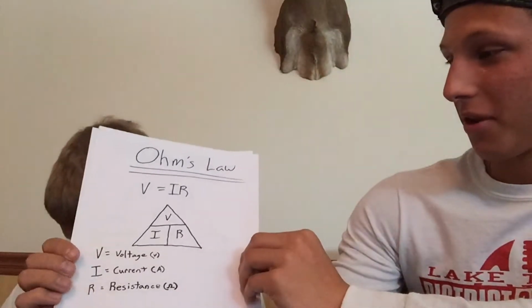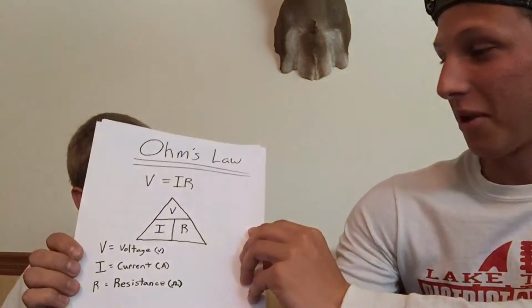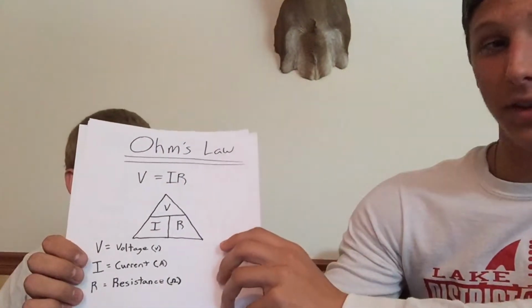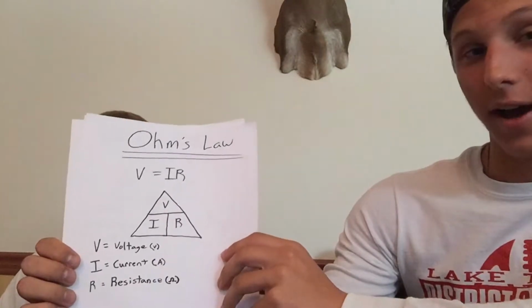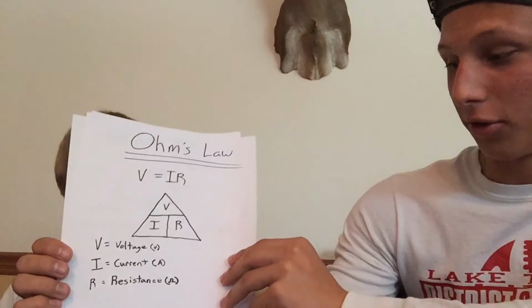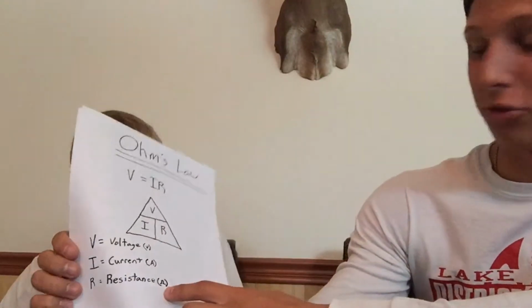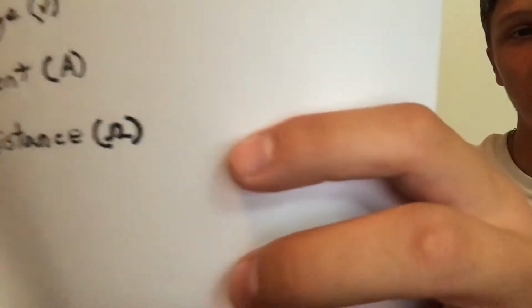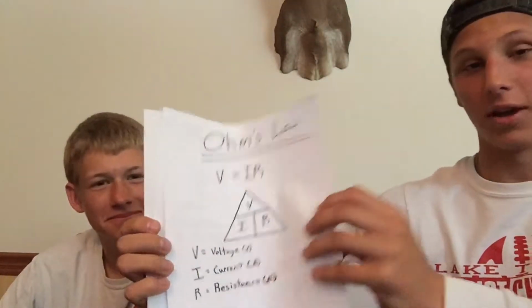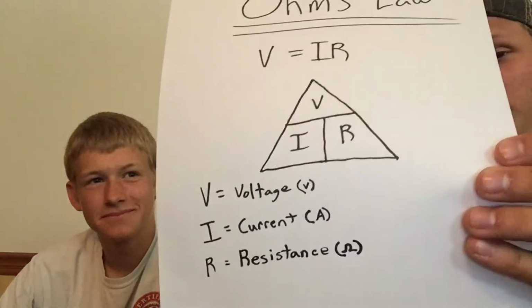Explain what they mean? Well, V, that's your voltage. The symbol for that is just a V. Your current is I. That's going to be in amps. And your resistance is your ohm, that little symbol right there. You see that symbol? Good. Easy to remember.